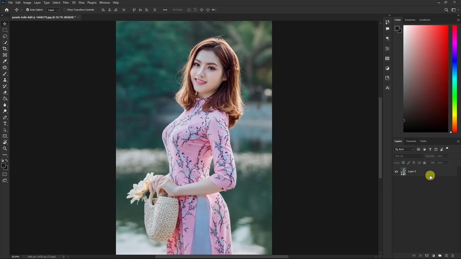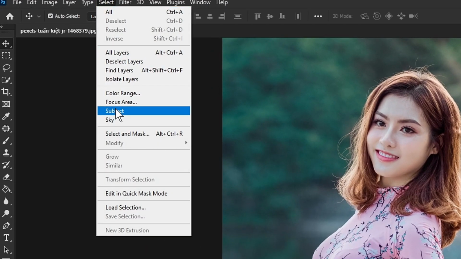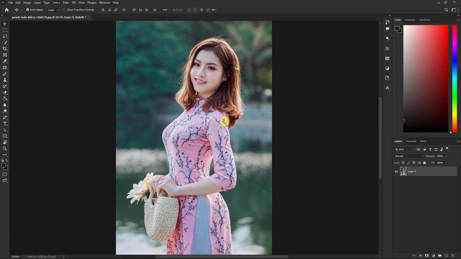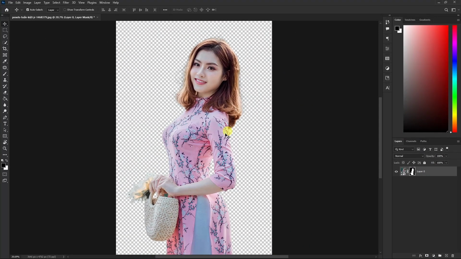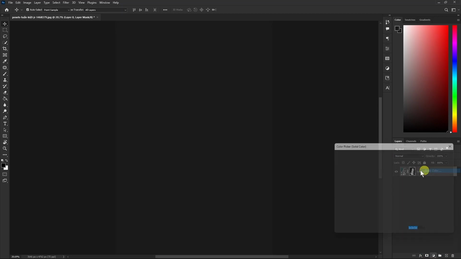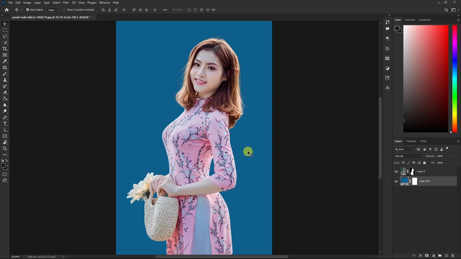So for that we just need to select our layer, then click on Select. You can see it on the top bar, then click on Subject. Now Photoshop will make a selection of our subject. Once your selection is done, then simply select your layer, then click on this mask icon, and now you can see the background has been completely erased from my image. I can simply see it by adding a solid color layer under my subject layer. You can clearly see the background has been completely removed and Photoshop did a pretty good job.